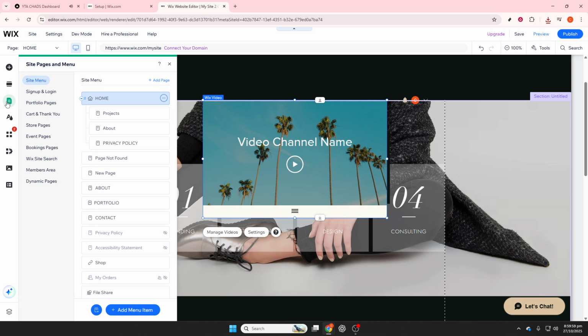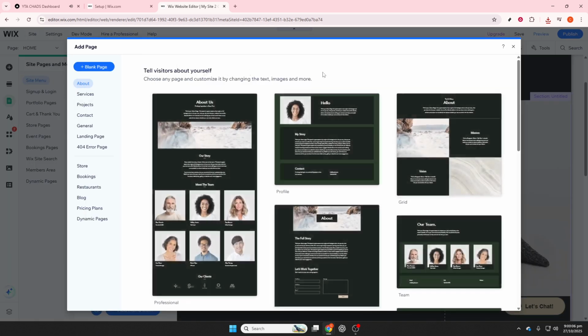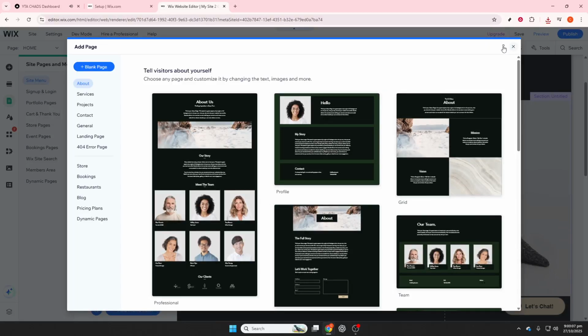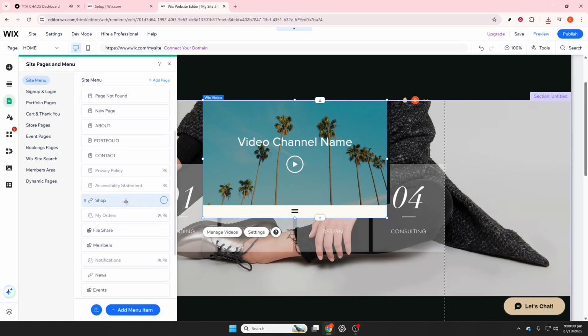If you haven't already, you'll need to create a main menu item to serve as the category under which your submenu items will fall. To do this, simply click on plus add page at the top of the Menus and Pages panel. Go ahead and give your new page a name that suits your needs. For example, you might call it Services. This page will appear in your main menu as a top-level category.